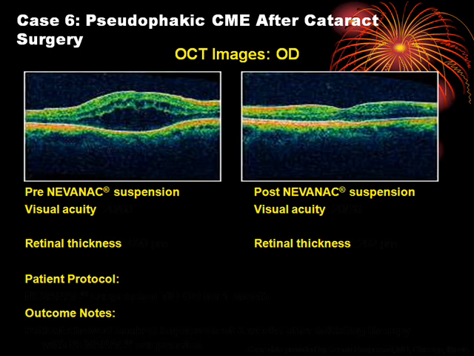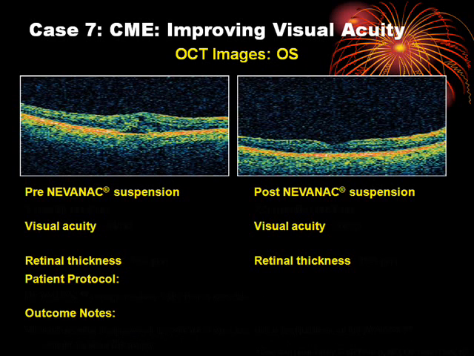Now these slides you have seen are cases in which the non-steroidal anti-inflammatory drugs were not used preoperatively. These cases came up after the cataract surgery or because of the inflammatory eye disease, where the vision was not improving, and when we did the OCT, we found that there was an increase in thickness of the retina and the patient was having CME. So we started with a non-steroidal anti-inflammatory, and the patient did respond.